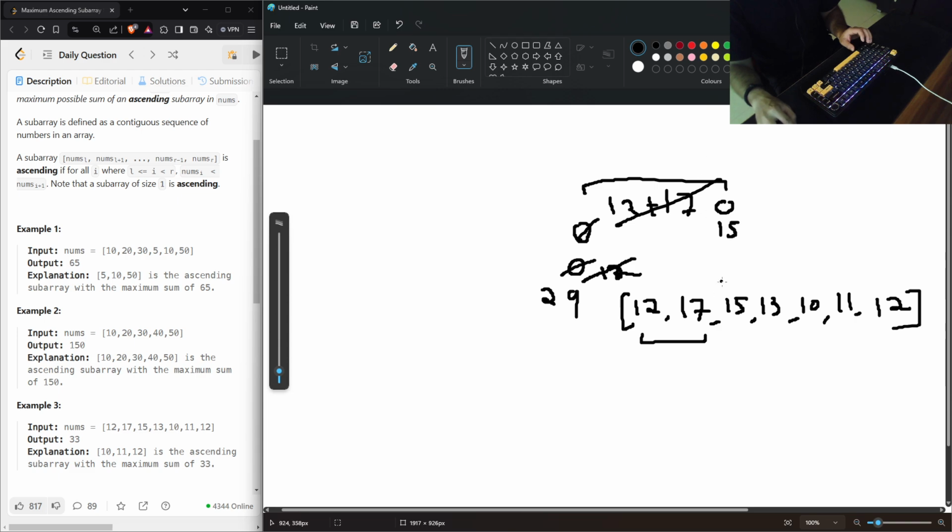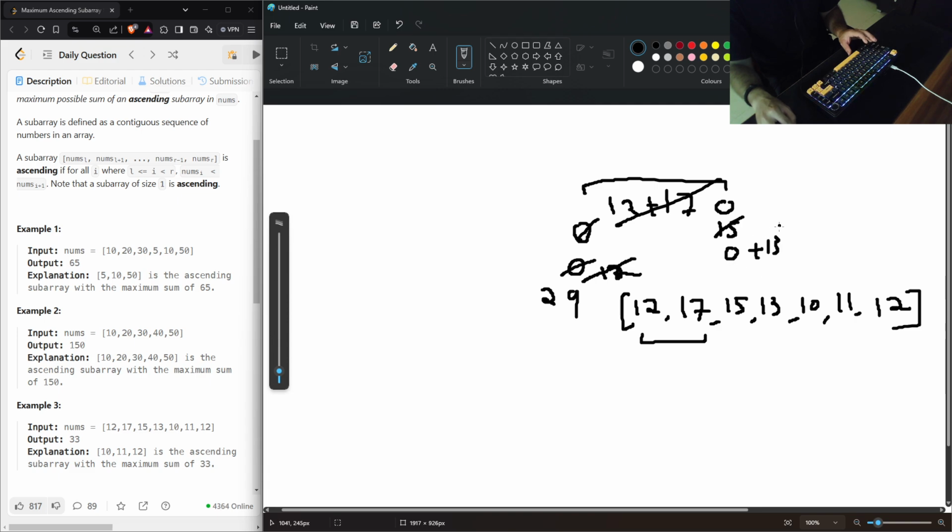This right here is basically what we started from here, the same situation. We are starting from 15 now in the hopes that we are going to get higher values from here, but we'll realize that that's not the case. So 15 is what we have added. The maximum sum comparison is still going to happen. It will still be 29. The next value is even lesser than that. We just added a 15 in our answer, and 13 is less than that. So this means this is also getting diminished to a 0 again, and then in this diminished value 0 we are going to add 13. So 0 plus 13.